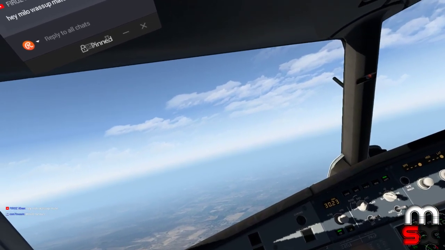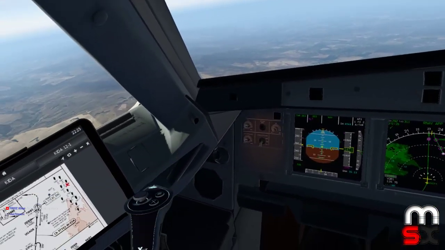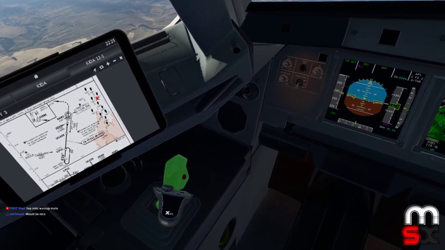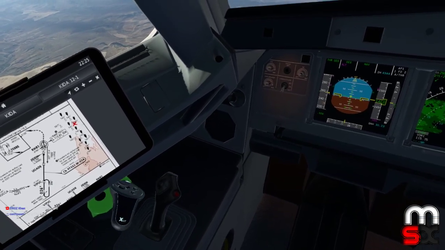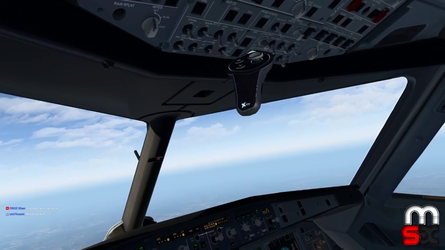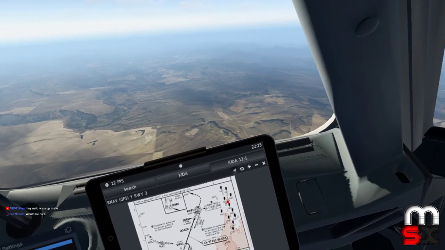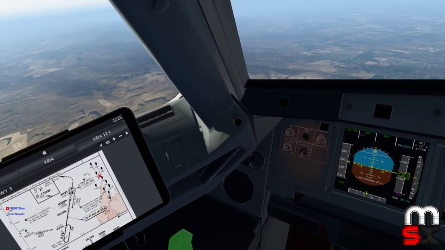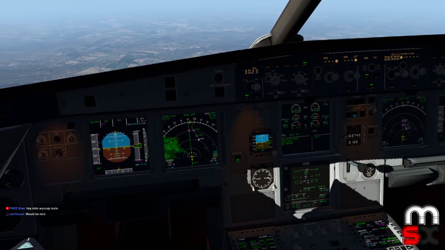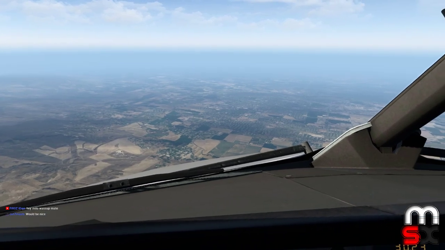Hey! Firoz Khan, welcome. How are you? What's up? Well, here we are in the A319 flying absolutely full VR. Look, look, look. We can even grab the stick and we can grab the tiller. We can grab all this stuff. It's a beautiful thing. It's pretty much made it one of the best VR aircraft. And we've tweaked the old stick a bit too. So yeah, I'm happy with it. Loving it.